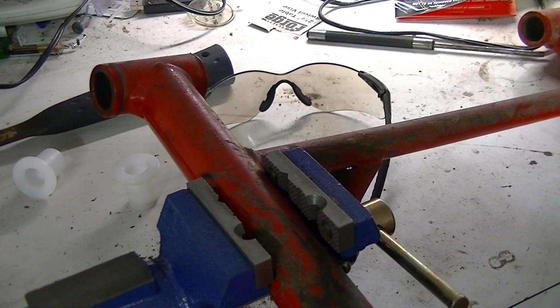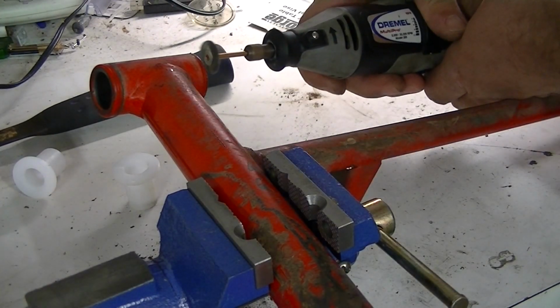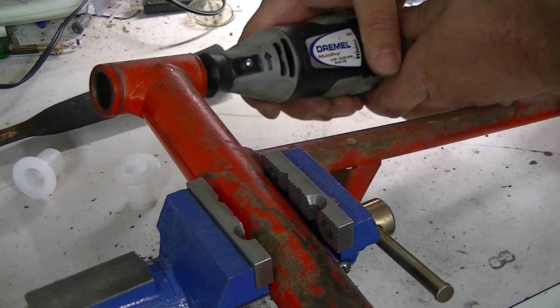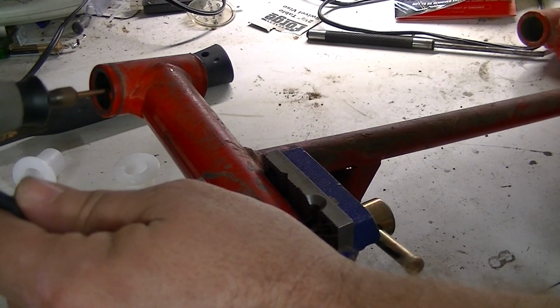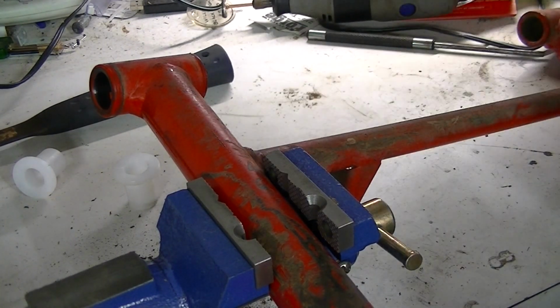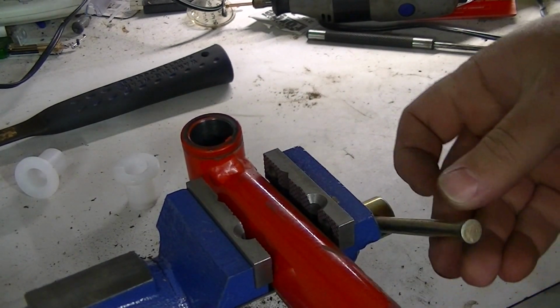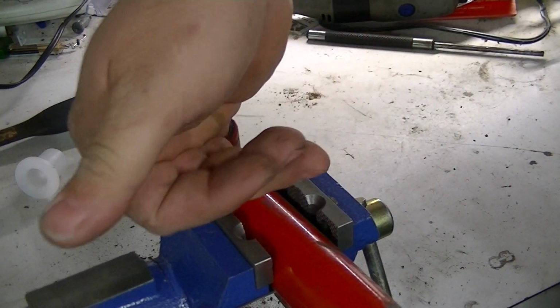Another thing you want to be sure and do before you install the new bushings is to clean out the old A-arms where the old bushings were at. It'll just make the installation of the new bushings easier. So I'm just going to use a Dremel tool and a wire brush on the end of it and just run through here and clean these out. And even though that won't get all the way into where the long sleeve goes, it won't get all the way into the sleeve to clean it out, but it'll clean it out plenty far enough for where you're going to have your bushings go in.